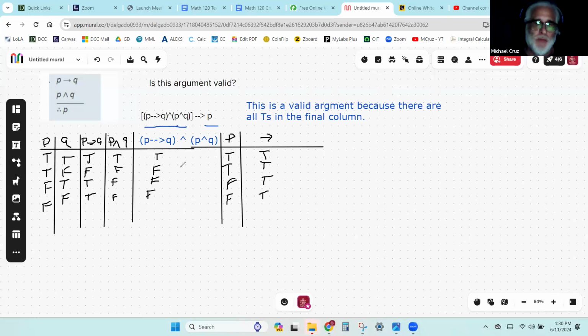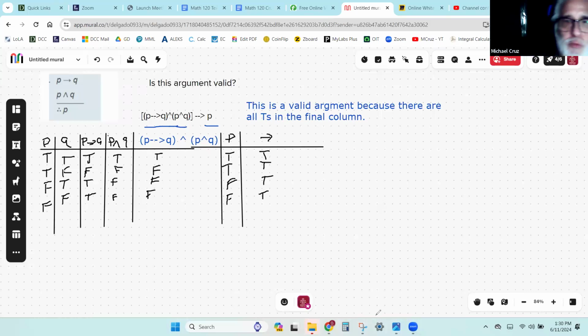Look, you can do it. True, true is true. False, true is true. False, false is true. But you can't read it going left to right, because here the P is first and then this one would be second. You've got to have it in this order. Yeah.